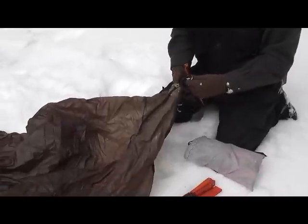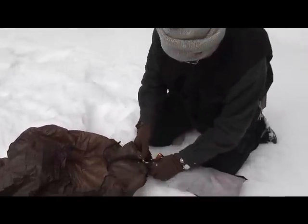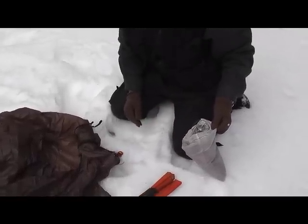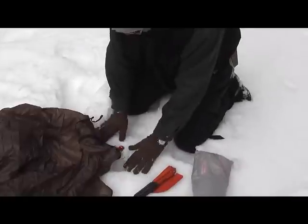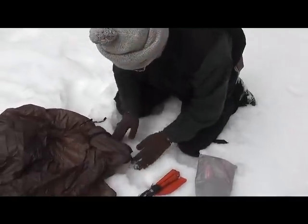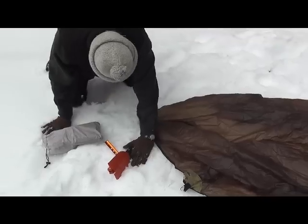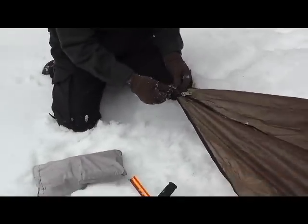And then you can open the door wide open, put all your gear in. So does it come with those stakes? No, it comes with all plastic stakes, which kind of bummed me out. I thought, well, that's cheap, but actually I think they worked really good. Do they? Yeah, and weight is always a concern. You've done it. Okay, same thing here.